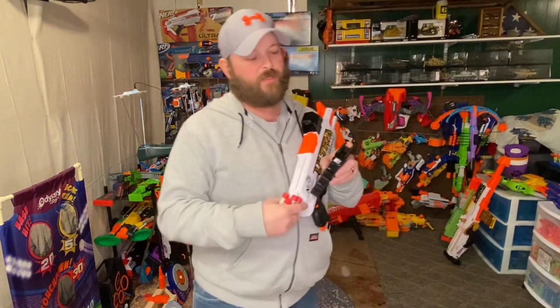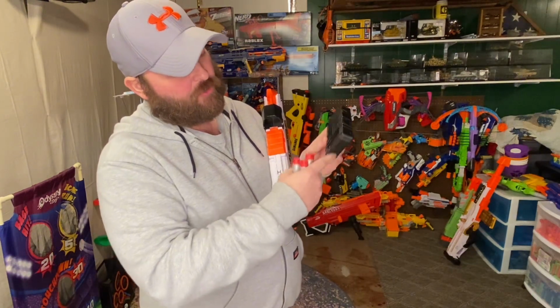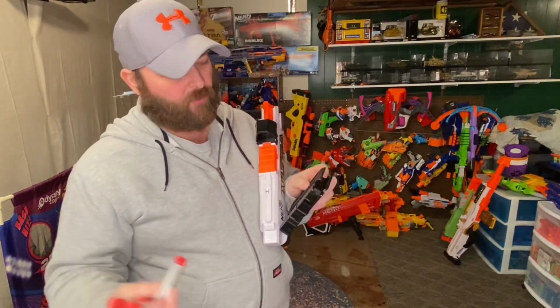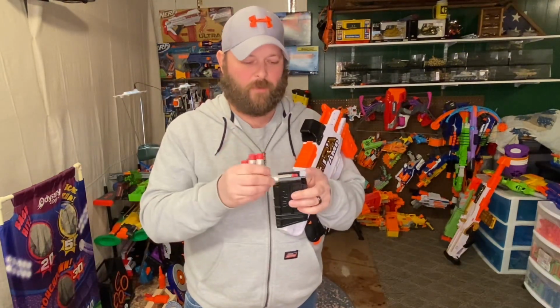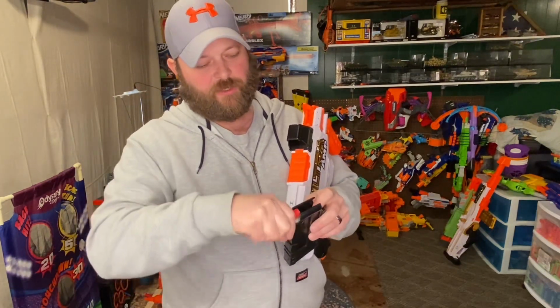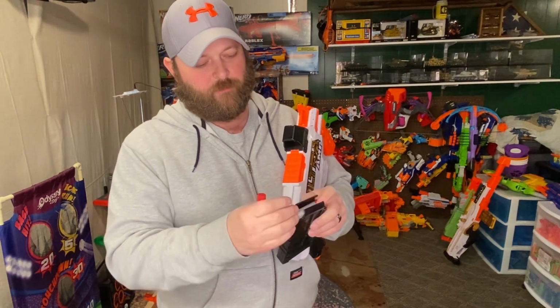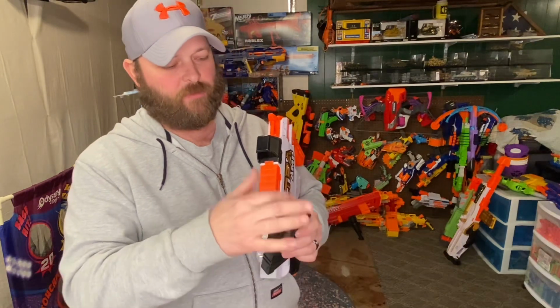Now loading this, it will show you which way it is, but generally on an Ultra, the actual angled part of the magazine is always the front. So if you ever have an issue with that, that's angled front. So you just load it like any other. Actually, I think Ultras are easier to load than just about anything else because the magazine's bigger, they're easier to deal with.